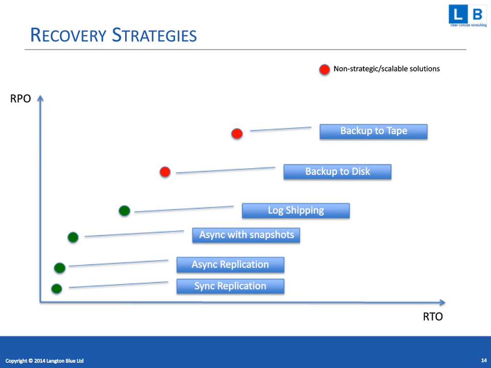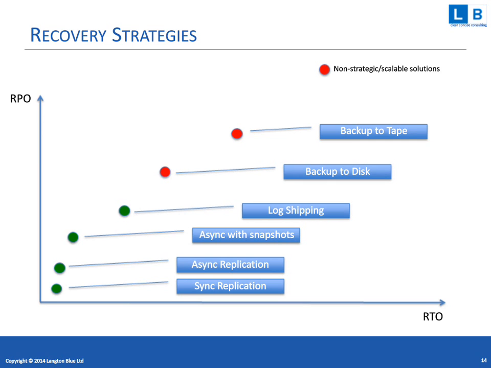Asynchronous replication is a little more lengthy in terms of its recovery point because we're not 100% accurate in terms of our updates on the DR side. We could be a few minutes behind, or we could be a few seconds behind. So asynchronous replication is good, but it isn't absolutely as good as synchronous replication.